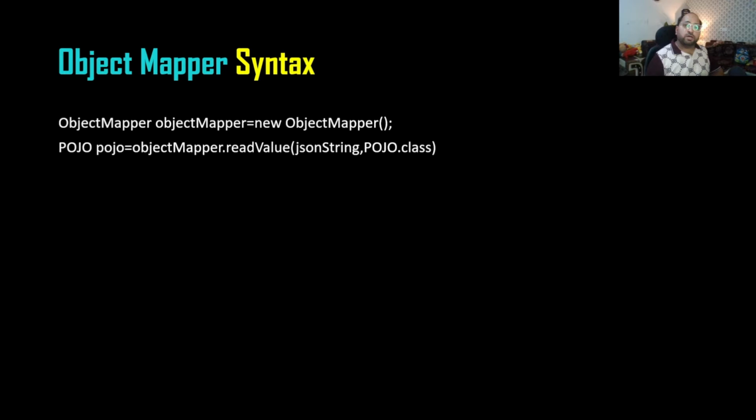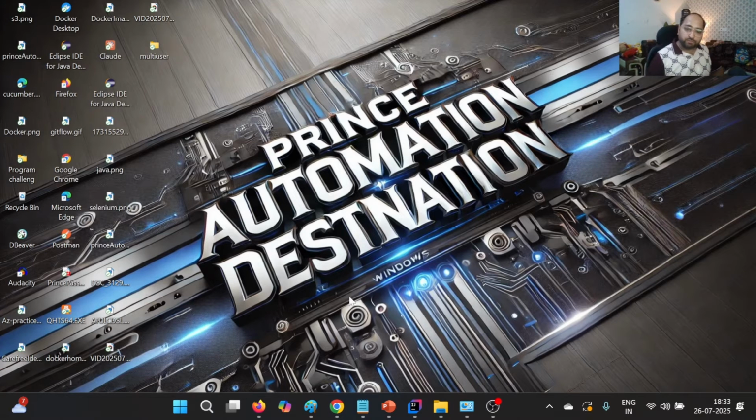Now coming to the main topic of the discussion today. We are going to talk about how we can deserialize the JSON response into Pojo classes with the help of object mapper. For this, first of all, we will have to add one dependency, that is Jackson data bind. This is the most widely used library. Then we need to use this particular readValue method. So without further delay, let me jump onto the practical demonstration.